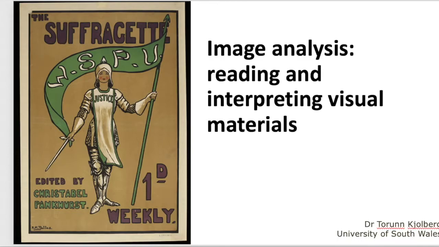This week, we will look at a range of different visual materials. As mentioned in the previous presentation, different visual media have different functions, histories, and conventions. Therefore, we can't read, for example, a fashion photograph in exactly the same way as an album cover or a billboard. The context of production, so how the image was made and why it was made, and the consumption of the image, so how the audience engages with it, are very different.